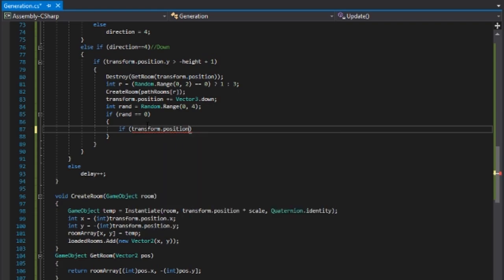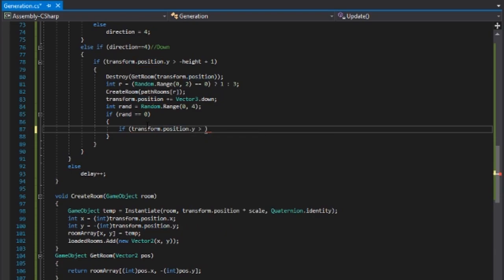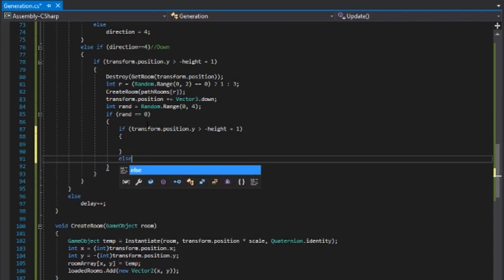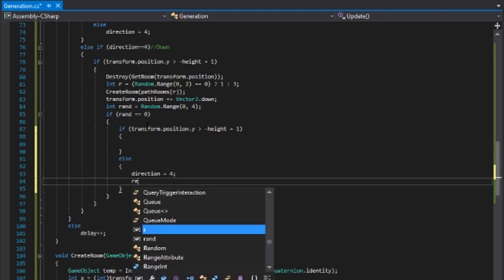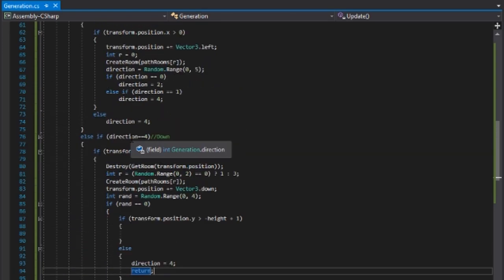We have to repeat the check from above to determine that we're not on the bottom level, because if we're on the bottom level, then we have to do other things. Specifically, set the direction to 4, and then return, so none of the additional code is called. And what this will do is it will go back up here.